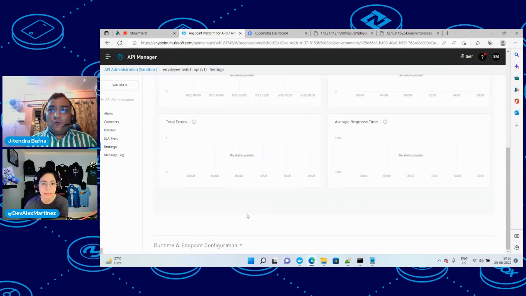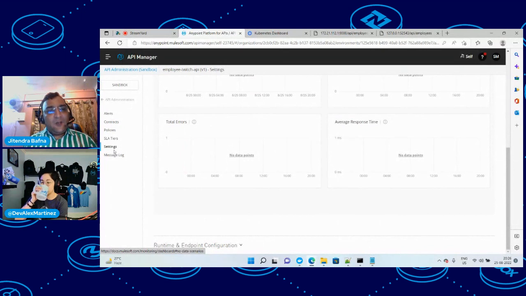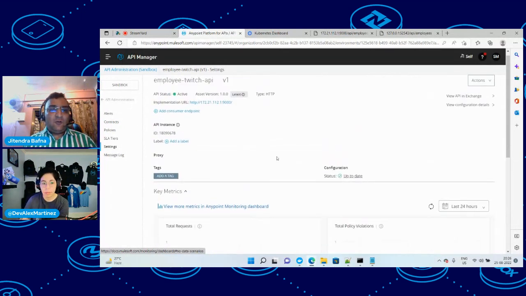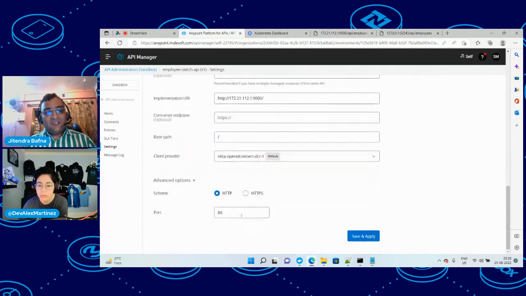Right, so you have to go to your ingress service, edit your ingress service file, and add extra ports there. And now I don't want my employee API running on port 80. I want to run my employee API on port 8081. How can I change all these things? I want to change this to 8081. How can I do that? So here I want to change this to 8081. So let me show that also.